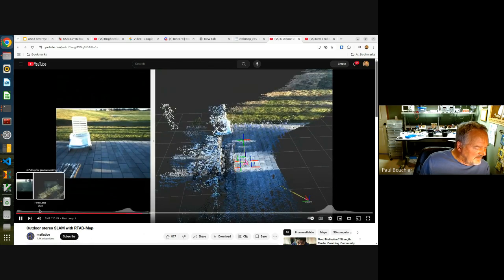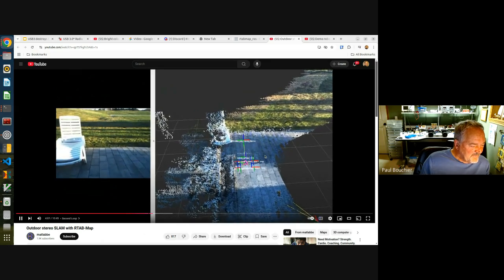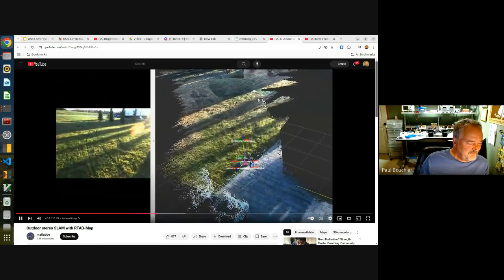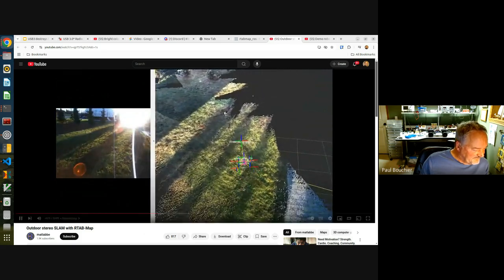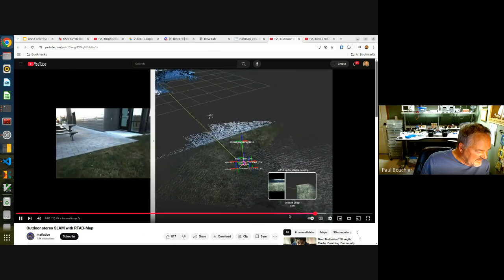data collected on previous runs during subsequent runs. And he was really thinking about something like this, where you have, or at least this could be one possible implementation, where you make a map as you go on run one, and then you use it to navigate perhaps more quickly or more accurately on subsequent runs. And I think we get a view of the as-built map down the end here, if I remember right.